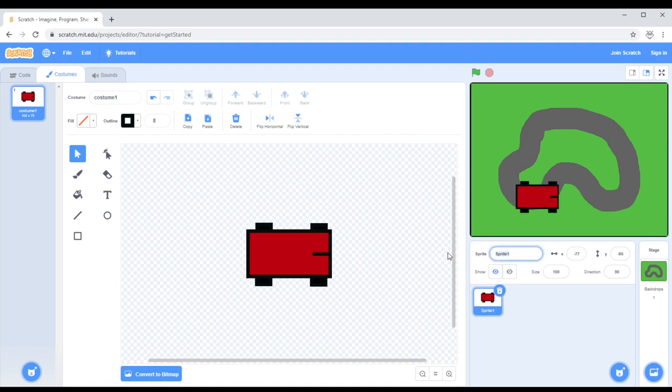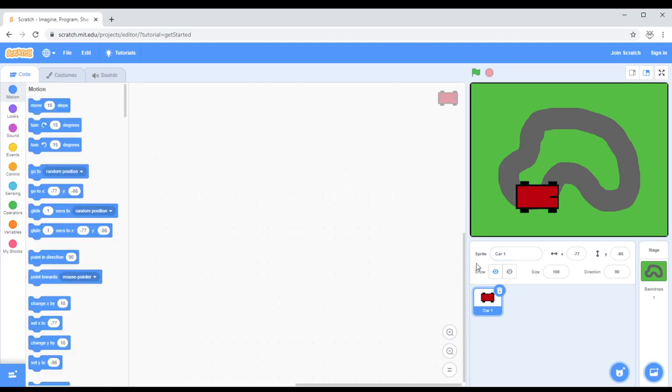So I'm going to call this one car 1. And the code is going to be extremely simple. By the way, that's something I kind of forgot. Let's actually create a starting point. Also, I want to size down my car to fit here. Right now it's too big. So let's see, size 20 looks good. And I'm going to put it right here as a starting point for this car. And let's go ahead and pick that position right here.